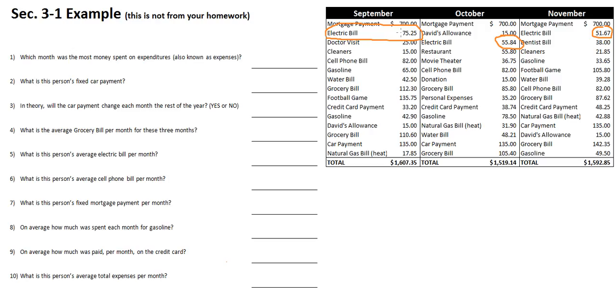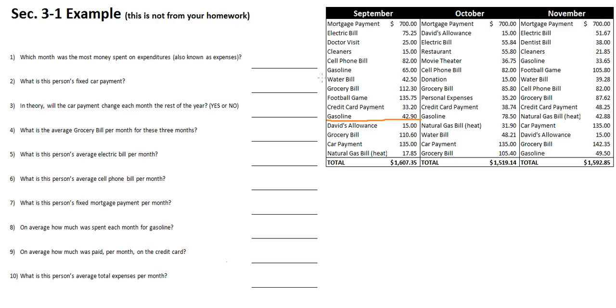Now, why might the electric bill change each month? Well, perhaps in September you still had some pretty hot weather left over from the summer, and you're using your air conditioning. That might cause your electric bill to be higher than normal. Or perhaps you're watching a lot of TV in September, and that's why the bill for that month might be a little bit higher. There are all types of different things that go into variable expenses.